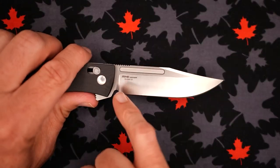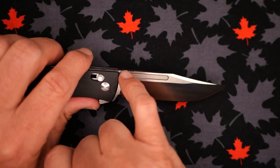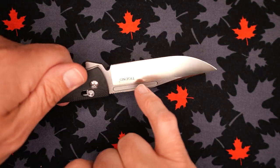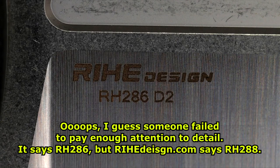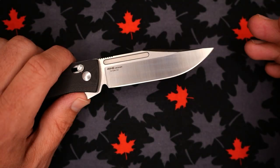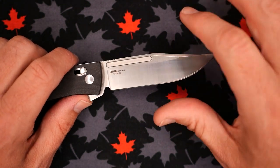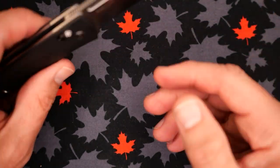And on this side, on the main bevel here, I wish maybe they would have printed that inside the fuller, same thing with that Tigend, maybe put it inside the fuller, hide it a bit. RIHE Design RH288 D2 steel. So there you go. How well does this thing cut? It's okay. I'll talk more about that in just a minute. It's not bad, but it's not great.